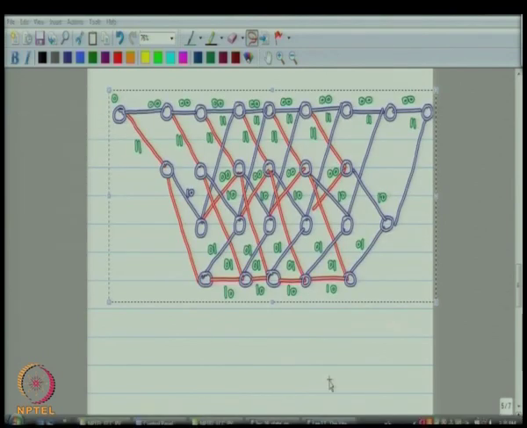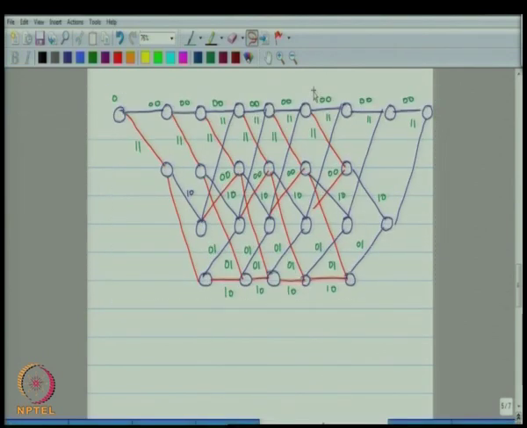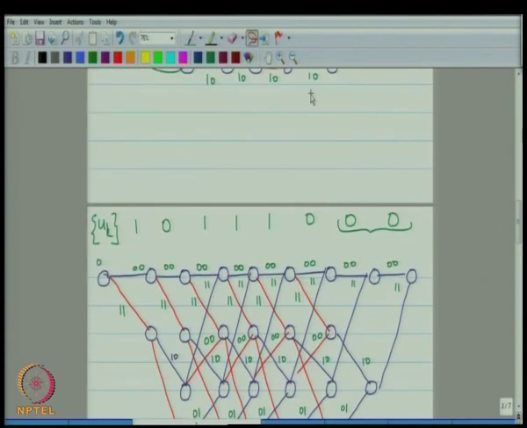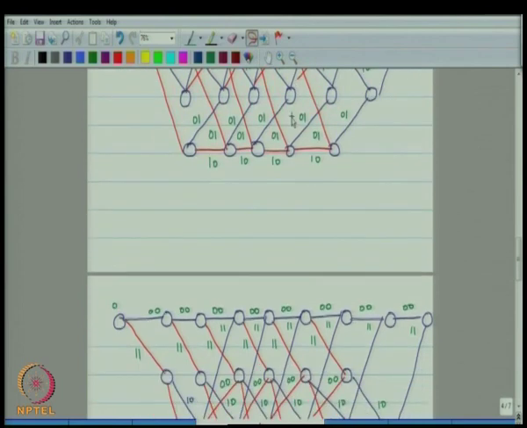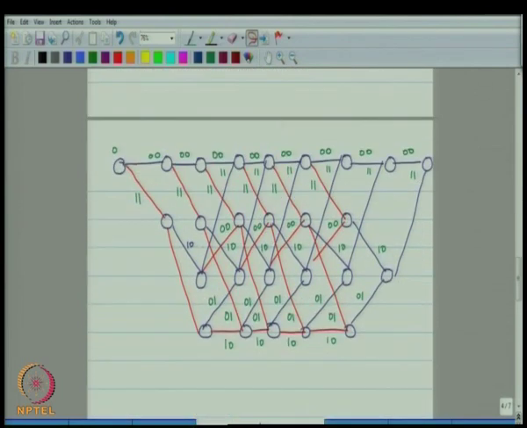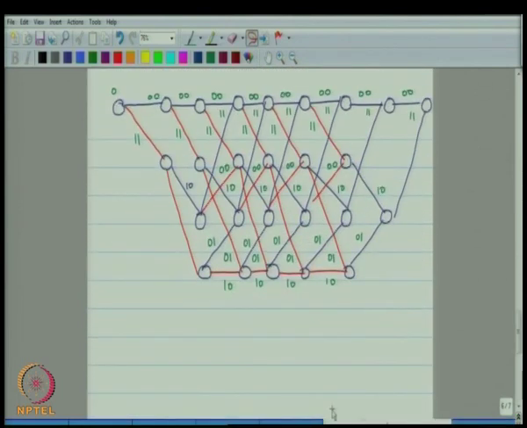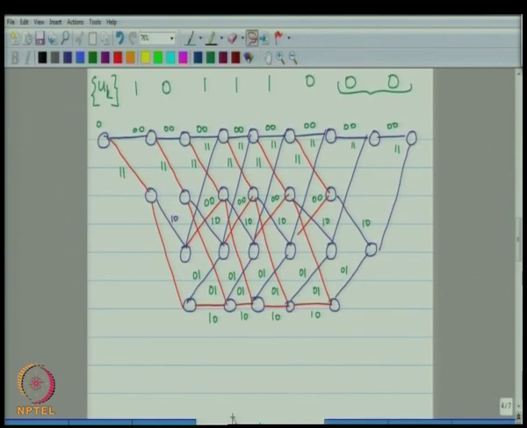Okay, good. So, I have got the trellis copied a few times. I have the trellis 1, 2, 3, 4, and we are working on this one.